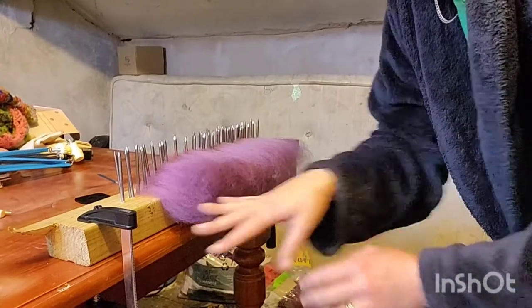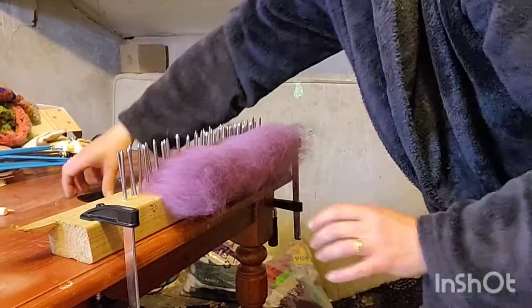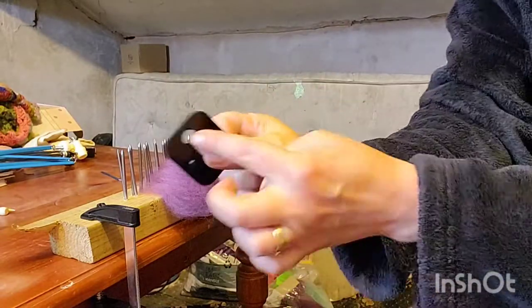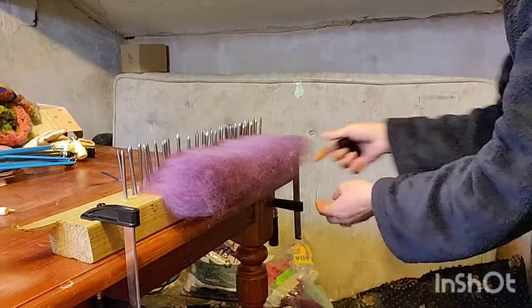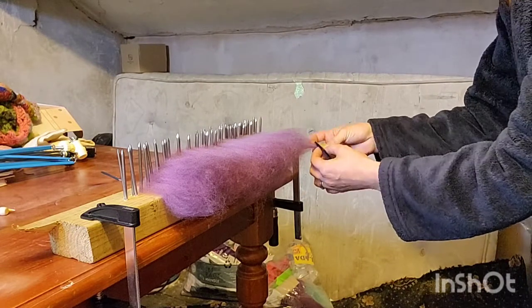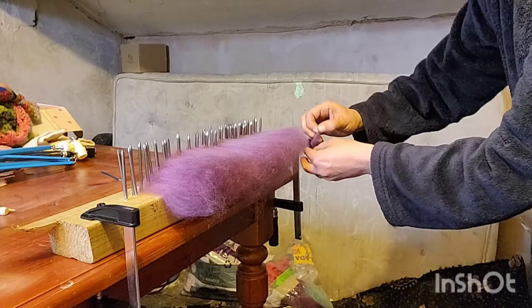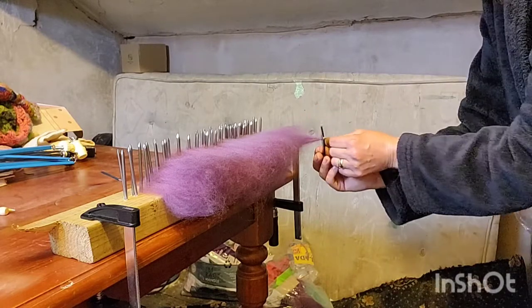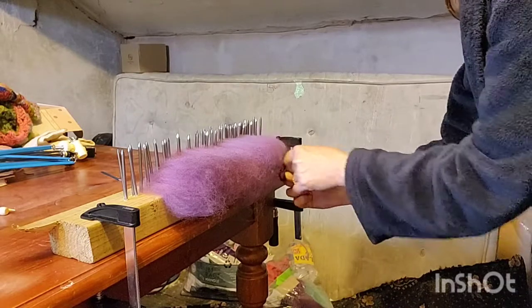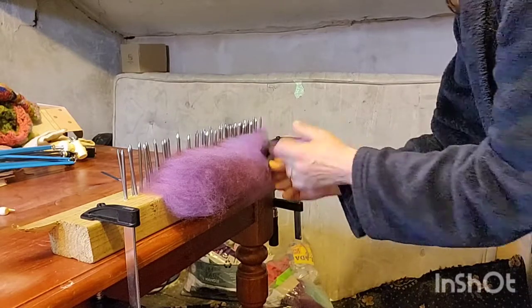So as you can see now, we've got three lots of the combing fibre on. I'm going to use the bigger hole. I'm going to go from this side. I'm going to go from right to left, left to right. And I'm just going to dizz it off.